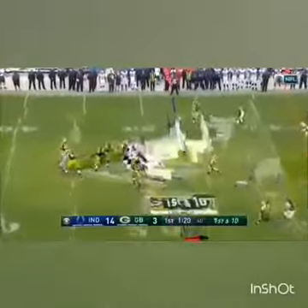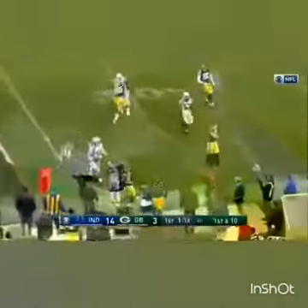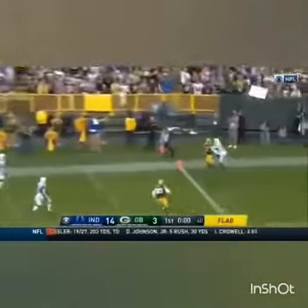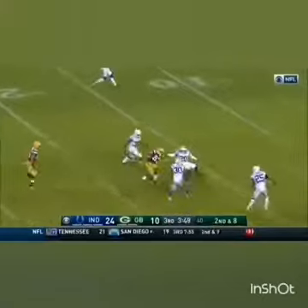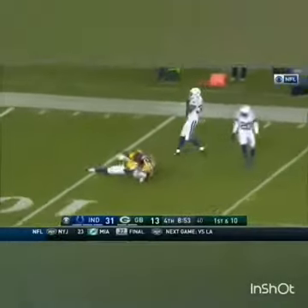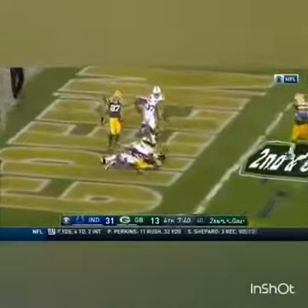Fake handoff to Don Jackson, play action. Rodgers has Richard Rodgers. Fake to Jackson, Rodgers able to get away from Perry, scrambles for the first half with 26 total yards. Don Jackson the rest of the time. Flag — Colts look to have jumped. Rodgers to the end zone, caught as Nelson outbattles Butler for the football. Second and eight, quick pass — there's Janis. Wide open, it's Adams, going to cut back inside the 20 and down to the 13. Looking to Adams, caught by Adams for the touchdown.